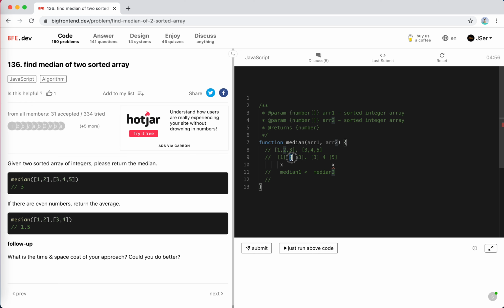By these, we could deduce that by comparing the medians of them separately, we could safely cut off part of the array, right? But to keep the balance, we need to cut only the same amount of numbers. Suppose there are like 3 numbers here, and then there's only 1 number in the second one.